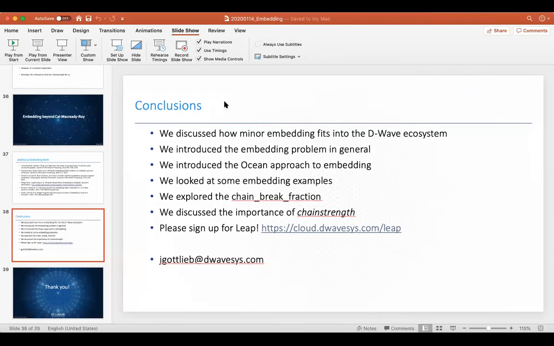If we look at the QUBO that we have, or the Ising model, and the terms are a specific size or all around the same size, we start the chain strength at about that number. The number of variables is kind of a different thing. For much bigger problems, we might naively think the chain strength might be higher, but that depends on how sparse the matrix is. So I would say, no, I'm not trying to make that point. I was more making a point of try to set a value of this chain strength as a start that's on the order of the other terms, see how it behaves.